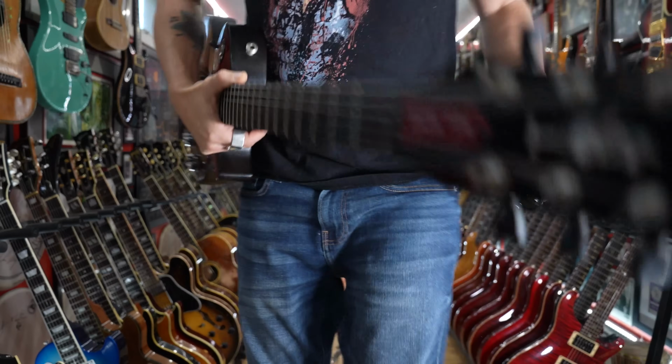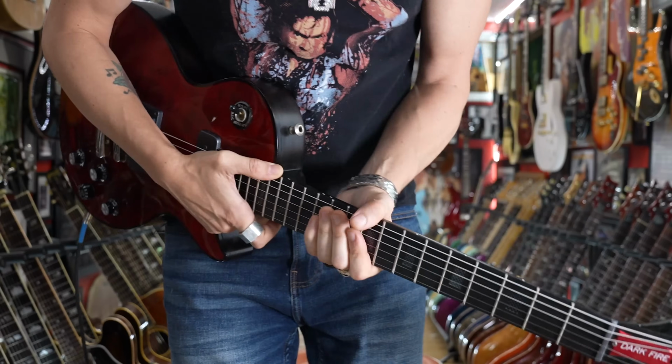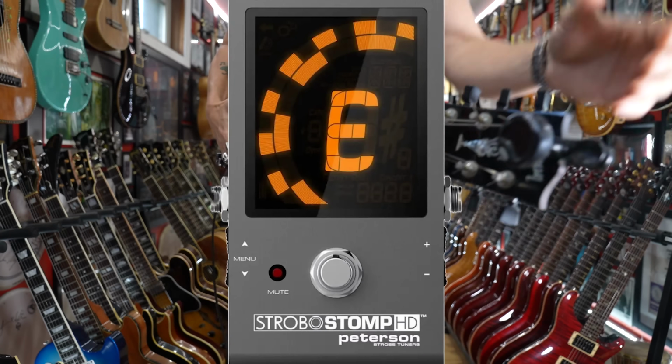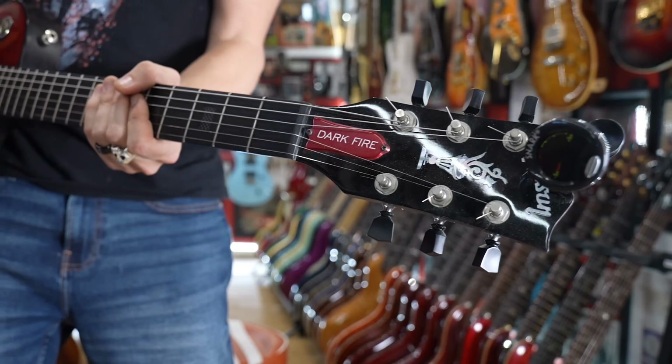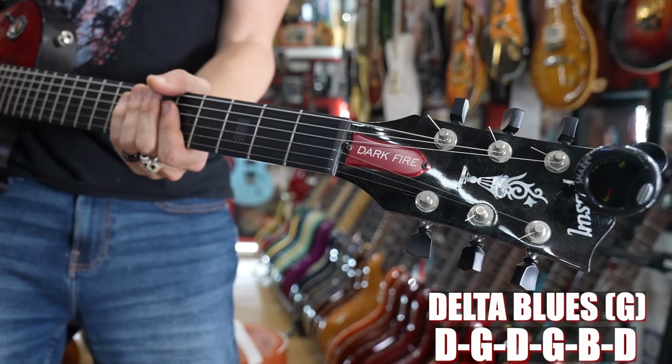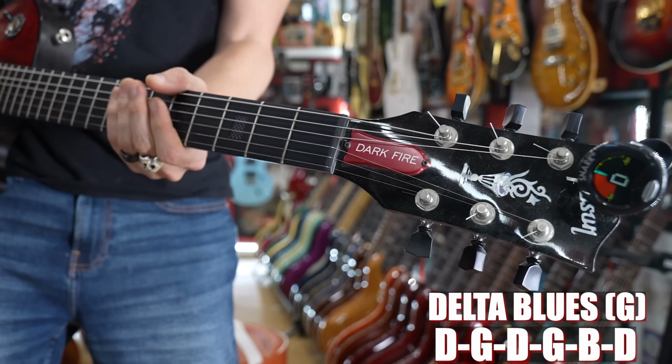One of the other things that people said is, well, if this guitar tunes itself to all these different tunings, how accurate is it? And it's not going to intonate itself, is it? I want to do a little test with you guys. So this is in Delta Blues, right? Perfectly in tune.